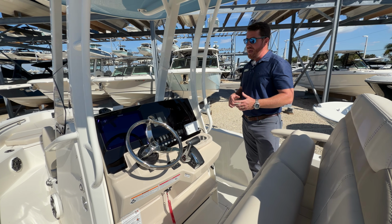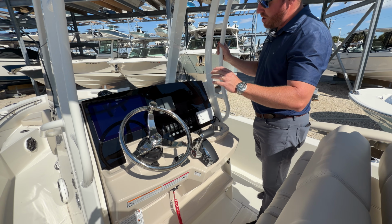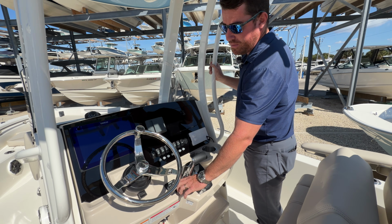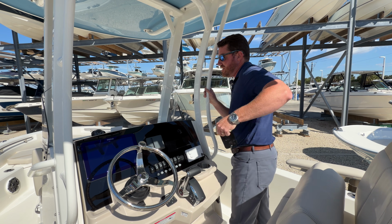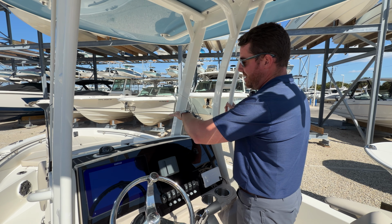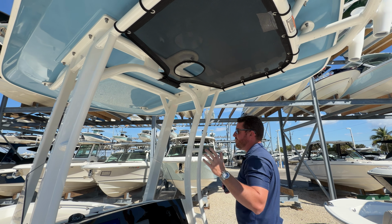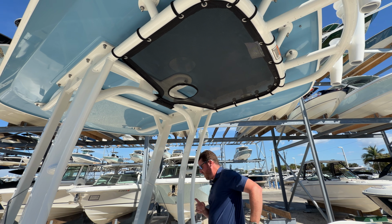Great place to go. The helm, obviously, premium treatment: acrylic, 12-inch Simrad, JL Audio, Simrad VHF, digital controls from Mercury. This boat has trim tabs with the indicator, and your hydraulic steering. It even has, guys, inductive charging in the dash, with the SeaDek mat on the dash recessed out so that it sticks. It's awesome. And I'd be remiss if I didn't mention over our head, guys, a fiberglass hardtop with phenomenal powder coating. Boston Whaler does this very, very well.